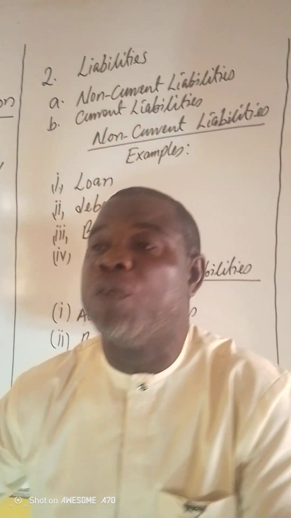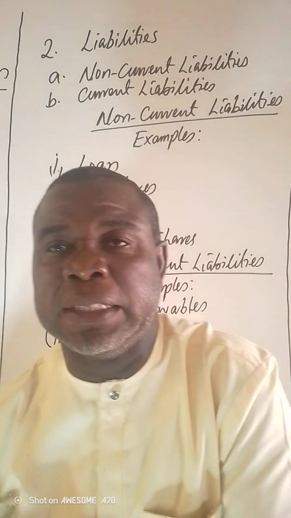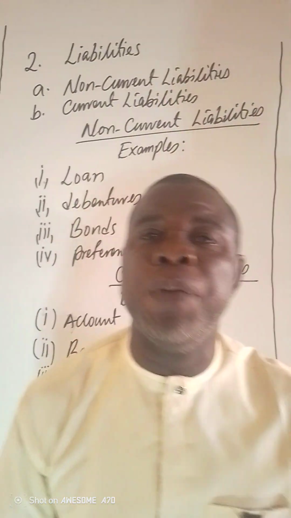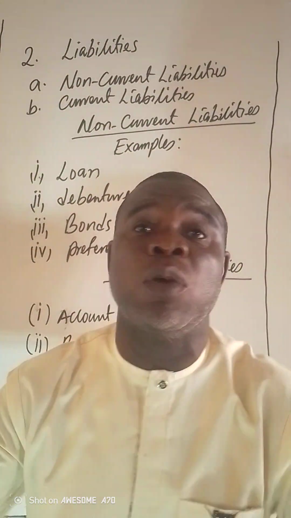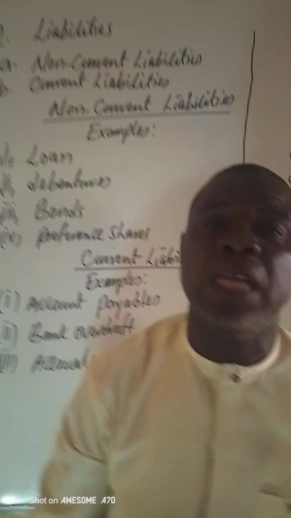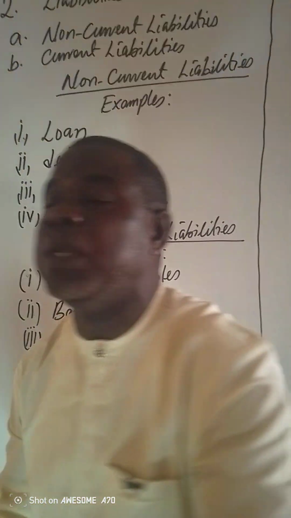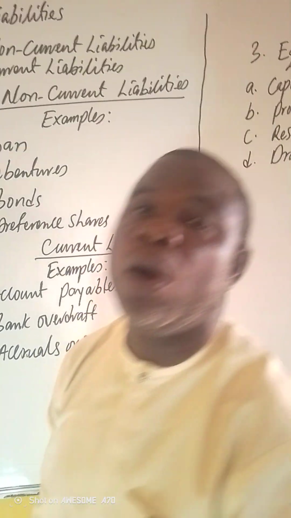They are also referred to as claims against the assets. For example, if you owe somebody 10,000 for goods purchased, then it means if you cannot pay, the person can come and claim any of the assets for his money. And that's what we say, that liabilities are claims against the assets that the business has. That is the appropriate thing. That is the money that the business owes outsiders, which becomes a claim on the assets of the business.